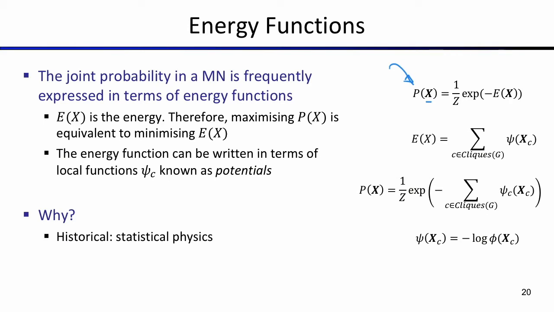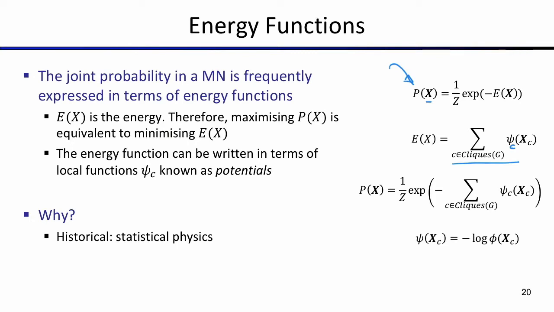And it's very common to decompose this energy function in terms of local functions that are called the potentials. In this course, we use the terms potential and factor as synonyms, but for historical reasons it's common that the potentials are simply the factors expressed in terms of energy. So in this case, the energy function will be a sum over those factors, and those factors are also defined for cliques that we have in the graph. So it's going to be this psi of c of xc, I forgot to include it here.